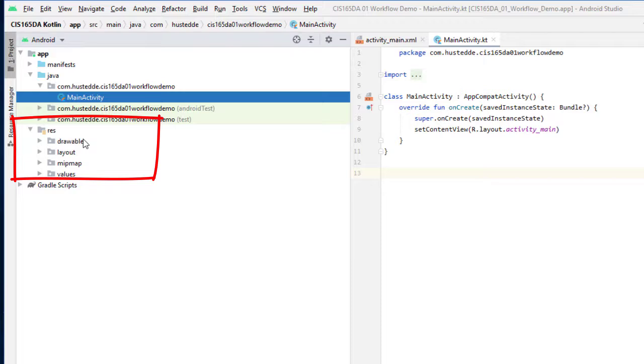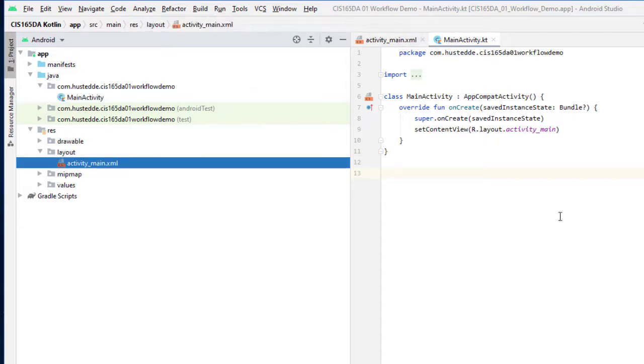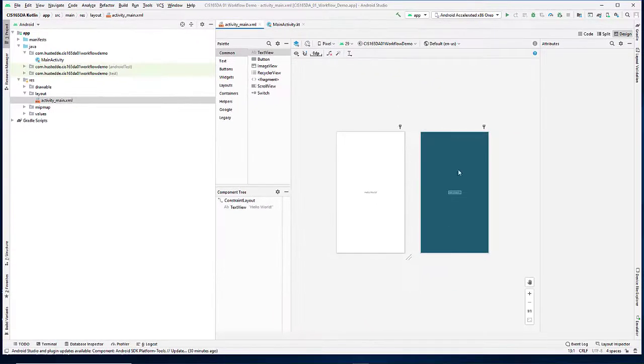One is drawable. That's going to be the graphics we bring into our project. The layout is our user interface. So I'm going to open that up, and you'll see the activity_main.xml file that we see on our tabs is listed there. I can move between files in the editor simply by clicking the tab of whatever files are open. And so here then is a visual representation of our activity_main.xml file.